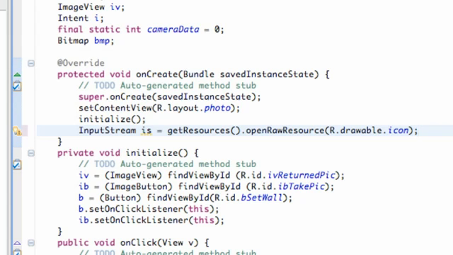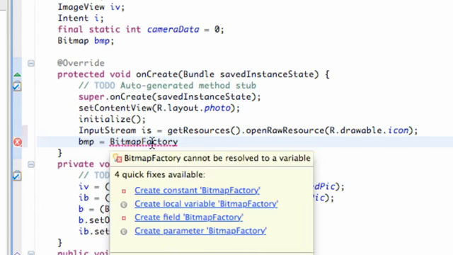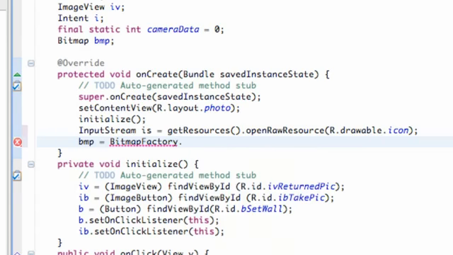So basically we set up an input stream, and now we need to decode this input stream as we set up our bitmap. We're going to say bitmap, our bitmap variable, and set it equal to this input stream. But we have to decode an input stream for the most part. I know this is kind of confusing as well, but just to get our application working, and we'll get into more detail as we go through the series, I promise you guys. We're going to refer to the class BitmapFactory, and we need to import this class. It's not allowing us to do so yet.